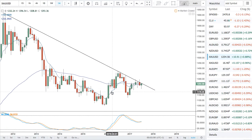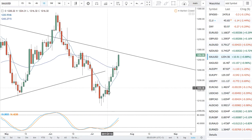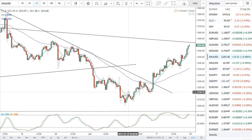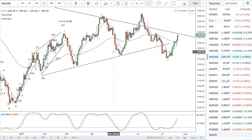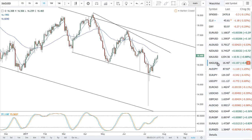And the monthly is looking aggressive. If we can see a good monthly close the Monday after next, this will be a good break and a reason to stay or get long, depending on your position here. From the recent low, again, I'm not sure what the count is here, but I feel that the bulls have this and I think this is going to break on the weekly chart, this longer trend line now. So I would be long this, and I think the same with silver.